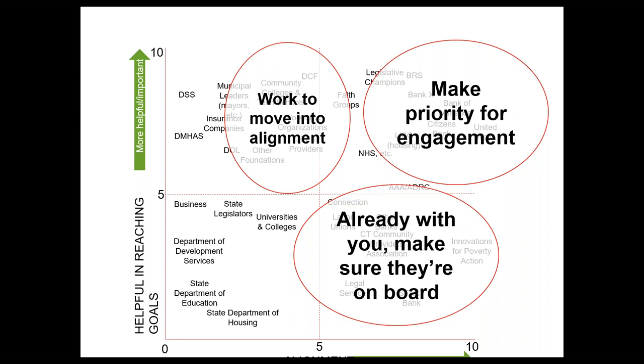And then you have, Shelley, to the left, the groups who maybe aren't as aligned but could be very helpful. Those are the ones where it takes work. If you have resources, you have time, you have volunteers, maybe you have a board member who says, how can I be helpful? And they have a connection. You send them to have a coffee or a virtual coffee with one of these groups. But that's a way to prioritize your time and resources when thinking about building the coalition. It's just one tool example.